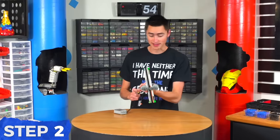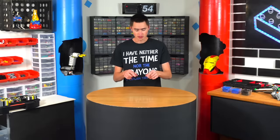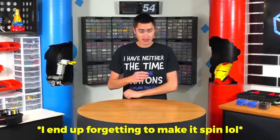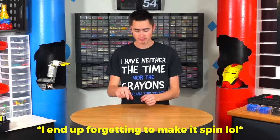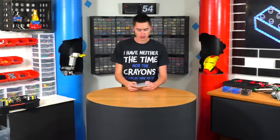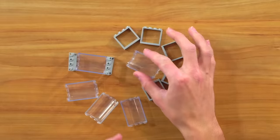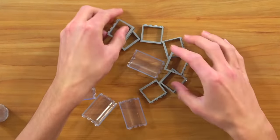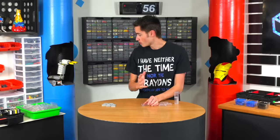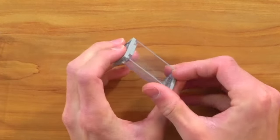Now that we have the mechanism that's going to make this work, the next step is to figure out the drawer that we're going to actually raise and lower. We're calling it a drawer here, but it's actually more of a series of drawers. We're going to have two rotating sets of drawers — basically you're going to be able to spin each one so that you can pick pieces out of it. I think these drawers are too big. So what if we build a clear Lego drawer? If we use these little cylinder pieces and maybe some windows — if we just use a cylinder piece, we put a tile on one side and a plate on the other. That creates a drawer.